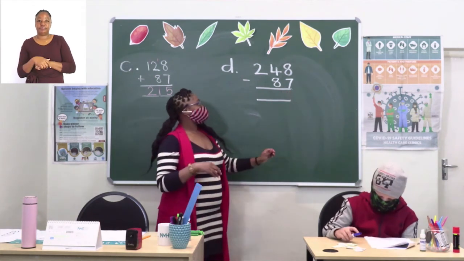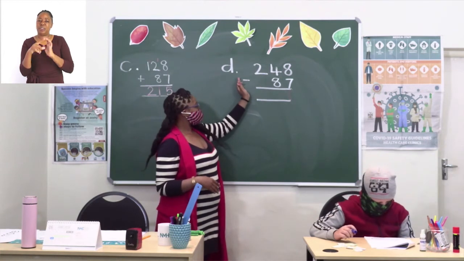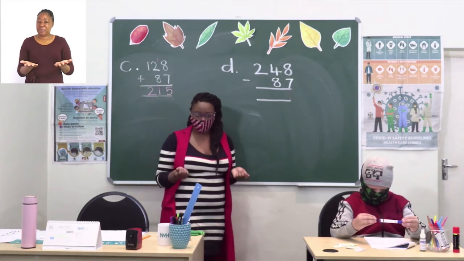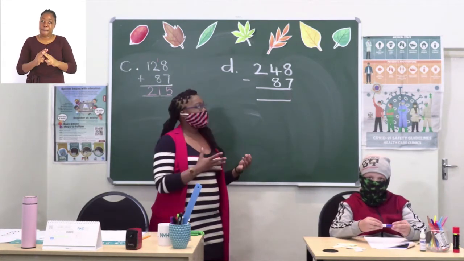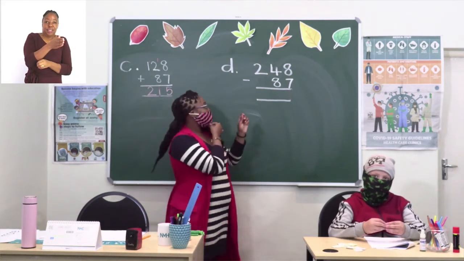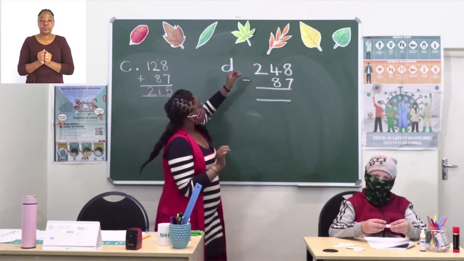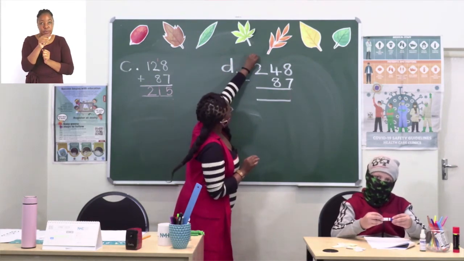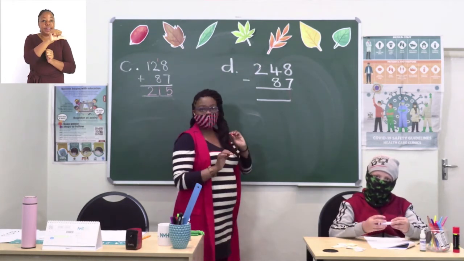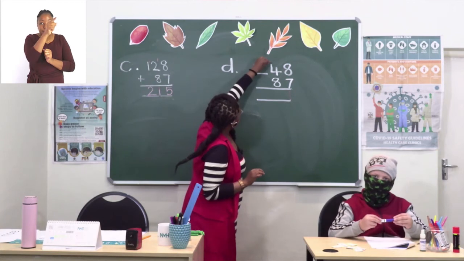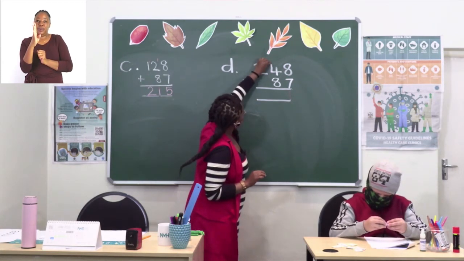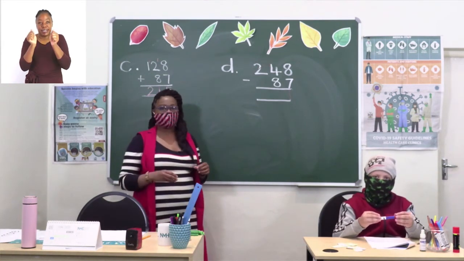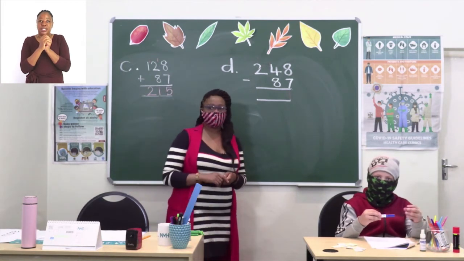But now we have 4 minus, or subtract, 8. That doesn't sound right. So we need to help the number 4 get some more numbers. So we are going to borrow from the number 2. And we cancel this 2 and make it a 1. And then we borrow that 1 that we took from 2 and put it next to our 4, and it makes it 14. Now what is 14 minus 8?